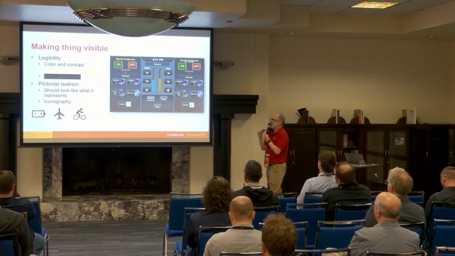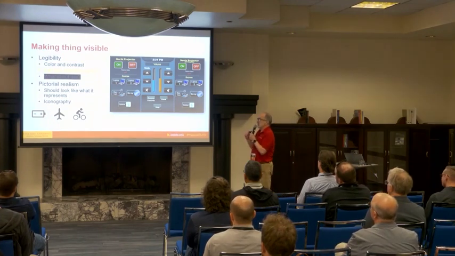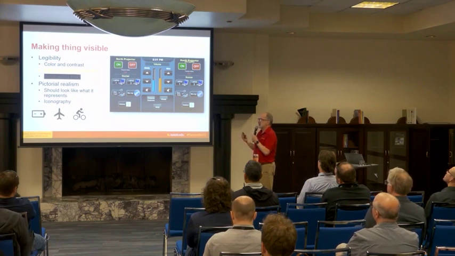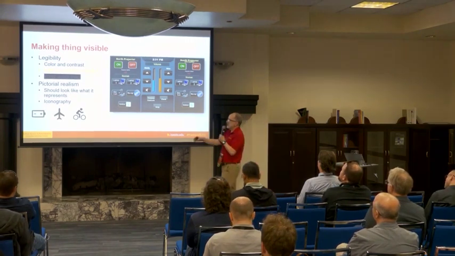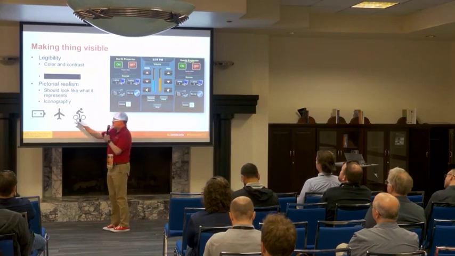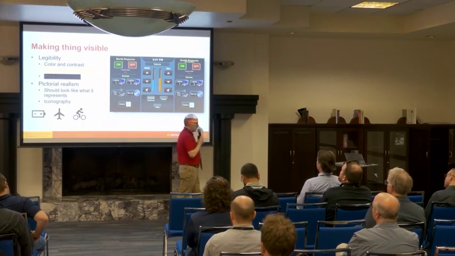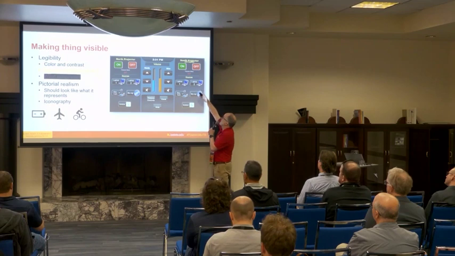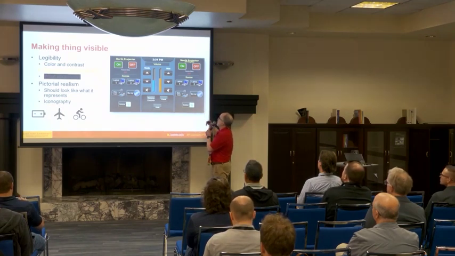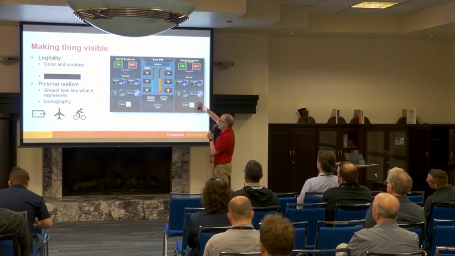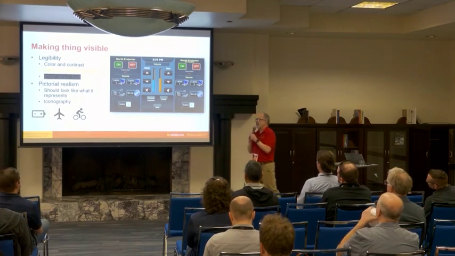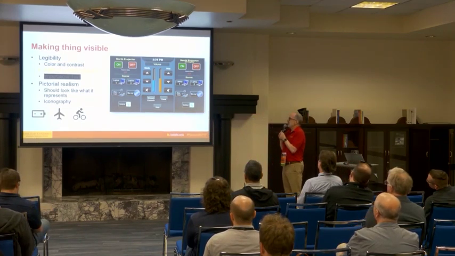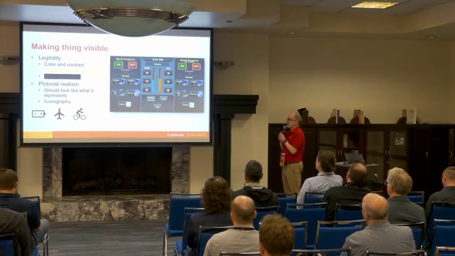Another thing he talks about is pictorial realism. It should look like what it represents, okay? And this goes back to iconography. So you can kind of see, these are basic, conceptual icons that give you a very clear understanding of what those things are based upon experiences in the world. So in this case, that's a laptop. That's obviously a dot cam. That's obviously a Blu-ray disc. Solstice, okay, that's not quite as obvious of a pictorial signifier, but it gives you some insights as to what those things are and how you might use them.